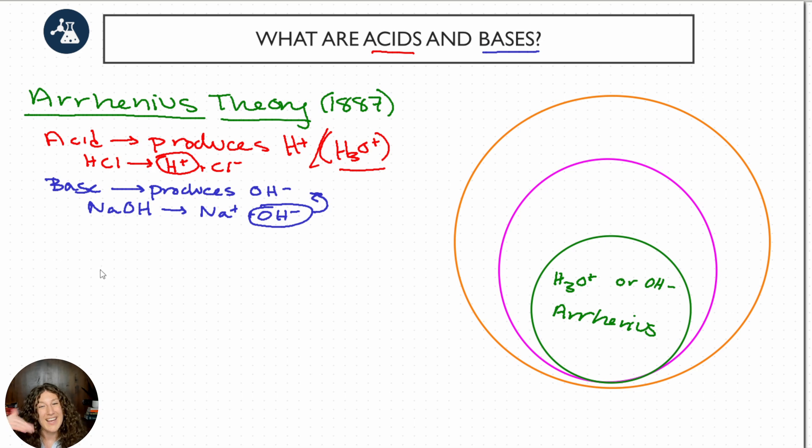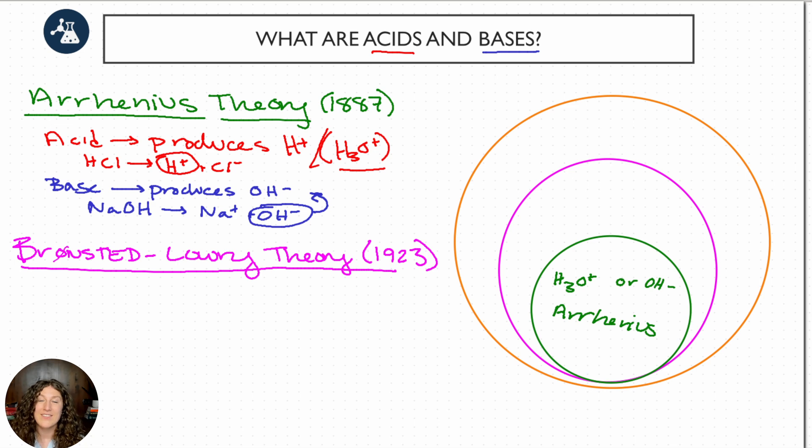Our next theory goes in order of time because as we know, science progresses and builds on previous theories. Our next theory is the Bronsted-Lowry theory. In 1923, there were a lot of chemists and physical chemists working on these things. Simultaneously, both Johannes Bronsted in Denmark and Thomas Lowry in the United Kingdom really defined acids and bases in a different way by focusing more on the reactants than what's happening in the products. By doing this, they broaden the definition just a bit because now we don't have to rely on these acids and bases being in water.